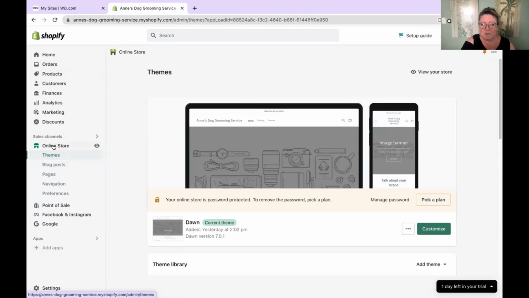But we really wanted to talk about how to get your store design going. So here on the left-hand side, if you saw before, I clicked on online store. And in the online store, as a part of Shopify's package, they have what's called themes. And the default theme that it picked for me was Dawn.